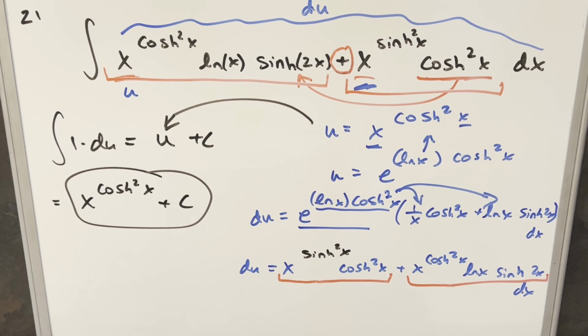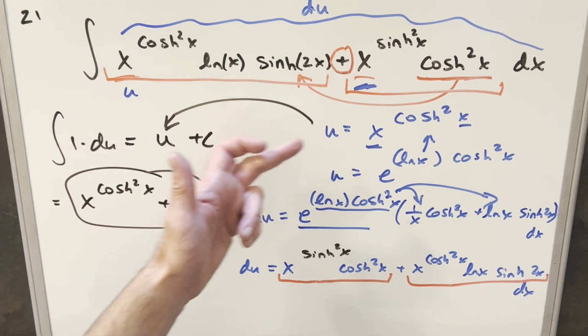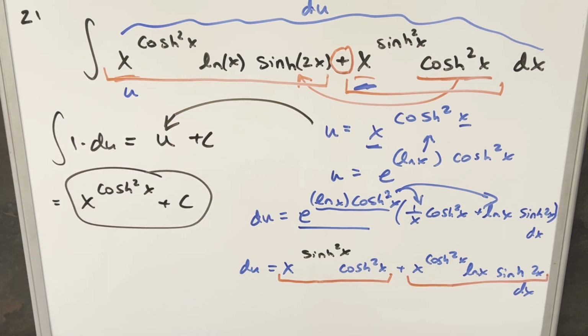So as you can see, I didn't really have a systematic way to do it. It's kind of just guess and check. So I don't really know a good method. Let me know if you've got a different way. But for me, it's kind of just looking at the complicated parts and trying different derivatives and seeing what works.